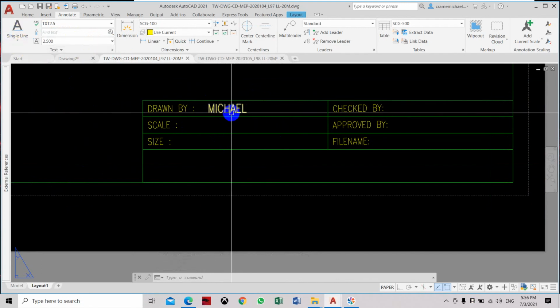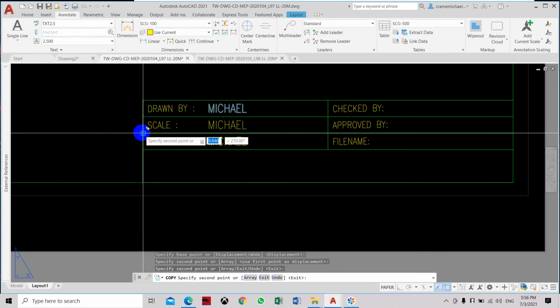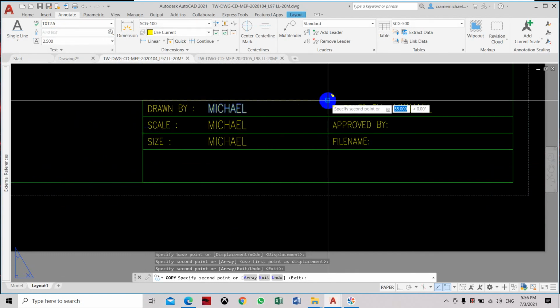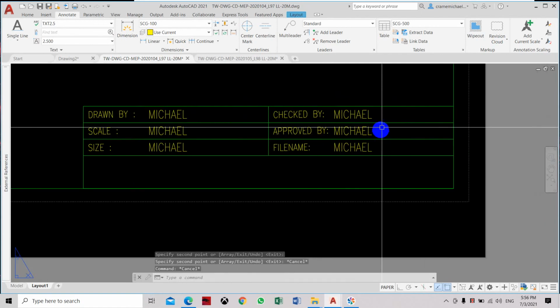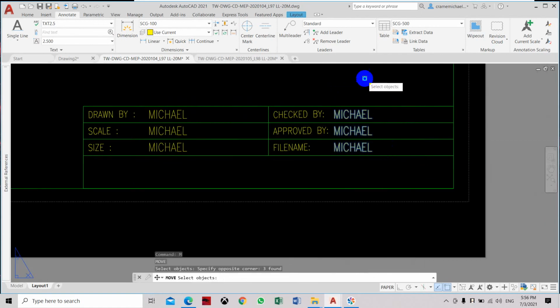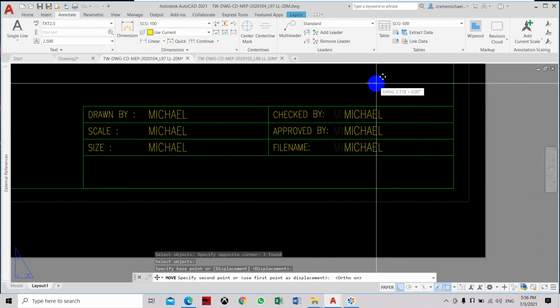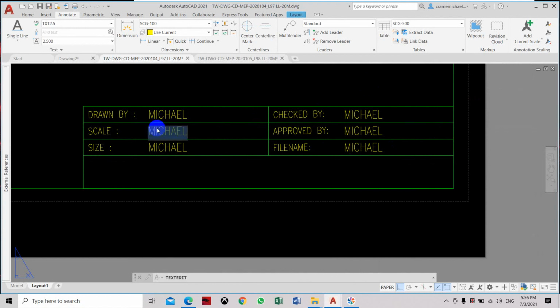Now we can copy this information and set it here. So let's copy. Now we can move this information a little bit further away. Let's set F8 so it's still horizontally aligned. So let's change this to 1:1. Let's say this one is A1 size.